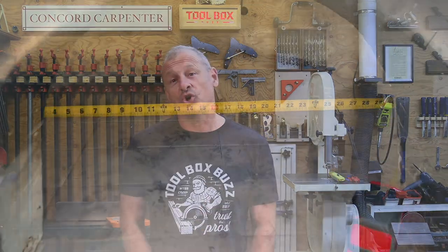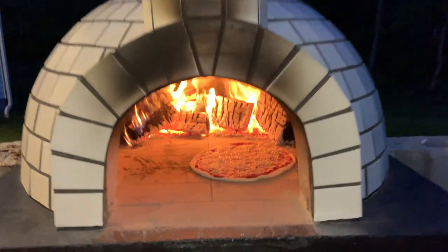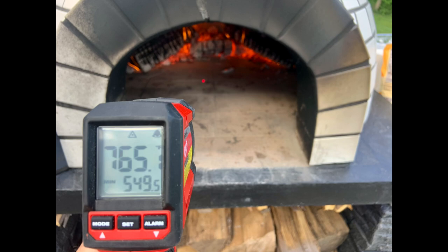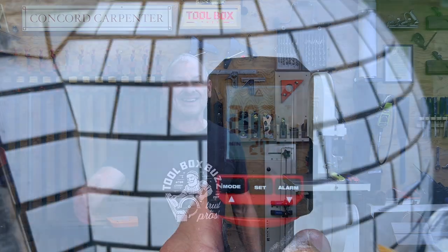The inside cooking surface of the dome oven is 32 inches wide by 30 inches deep — deep enough to hold two small pizzas. Dan likes to make his pizza a little larger, does one at a time, but was able to produce a well-cooked pizza in three minutes. The wall measures slightly over four inches, well insulated. We took readings of 765 degrees Fahrenheit on the refractory brick — not the actual fire temperature. The laser thermometer maxed out, so we're assuming closer to the fire it would reach around 1,000 degrees Fahrenheit. The outside reading was only 200 degrees Fahrenheit, indicating excellent insulation.